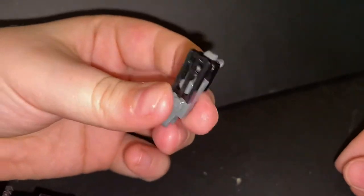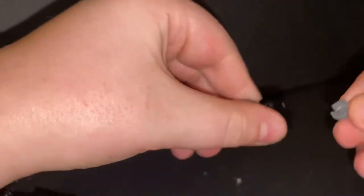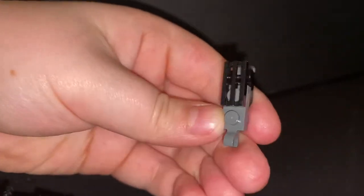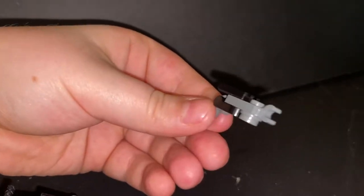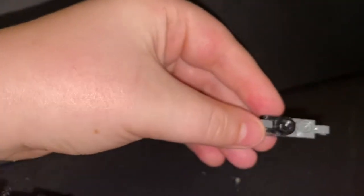Now we're going to move on to how to build him. We're going to start with the arms. It's not much different arm to arm. You have this claw piece and this little piece right here — I don't know the name of it. You're going to want a one-by-two grill piece for a shoulder pad, just because it kind of looks like a tank tread. Then you want one of these one-by-two extended modified pieces and a one-by-one round on the bottom. So we got the arms done.